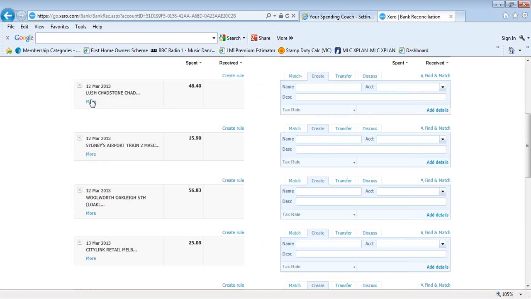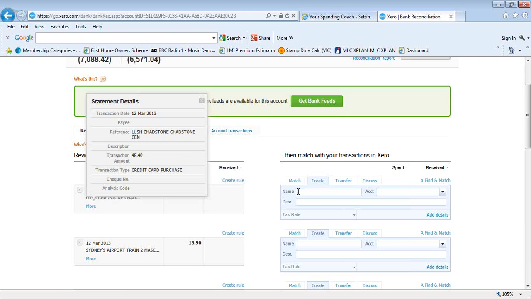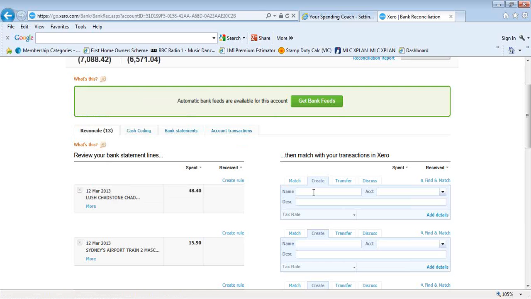And this one here, though, is for Lush at Chadstone. So that's a soap shop. It could be soap for themselves. It could be a present. It could be anything. So at this stage, we don't want to make a call on what the transaction's for, because if you get it wrong, it doesn't affect the end number that falls out, which is their savings. But what it does affect is what their category spending amounts show. And you want this data to be 100% accurate. It also provides you with an opportunity to engage with your client.